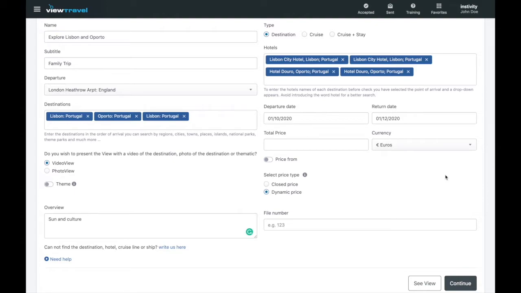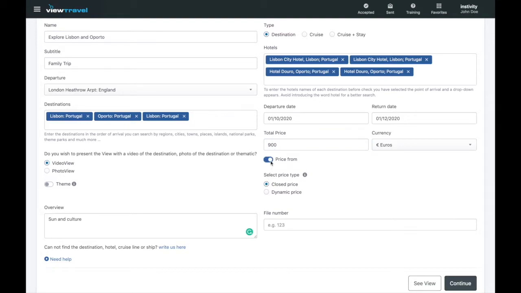You can present a budget or quotation to your customer. Leave the visible price field empty if you don't want to have the budget option visible on the Views menu. Define if it's a dynamic price that you can break down or a closed price. If you choose a closed price, the amount you add to the field will be the total price for all adults and children in all transport, hotel, and land services. You can also define an amount as the starting price for a particular offer.